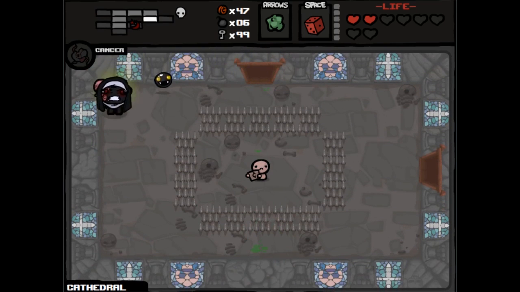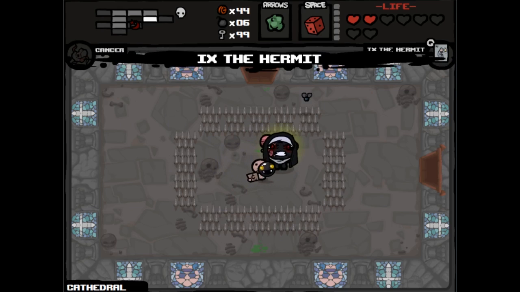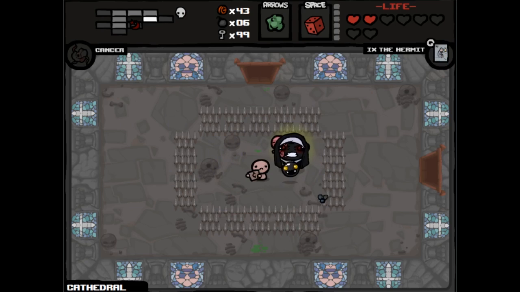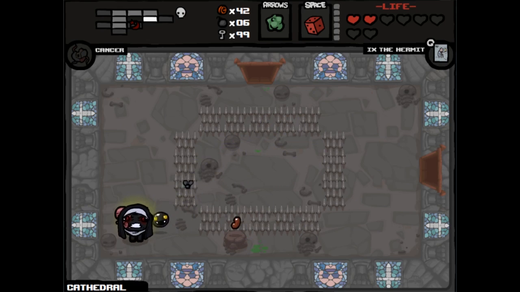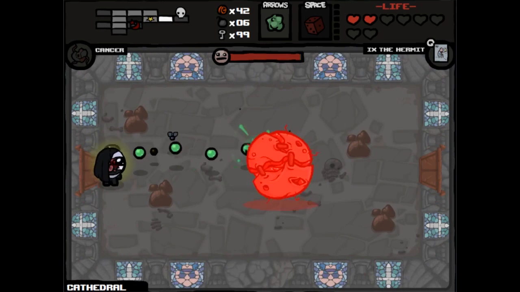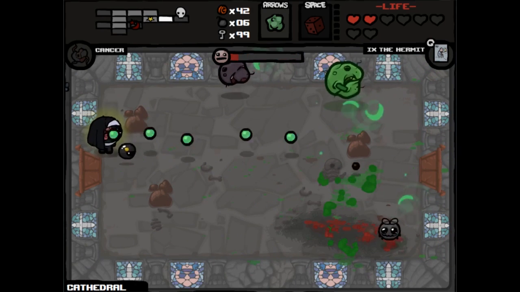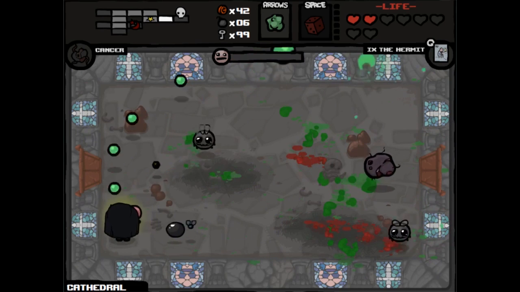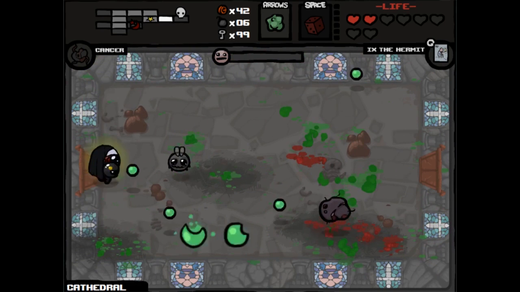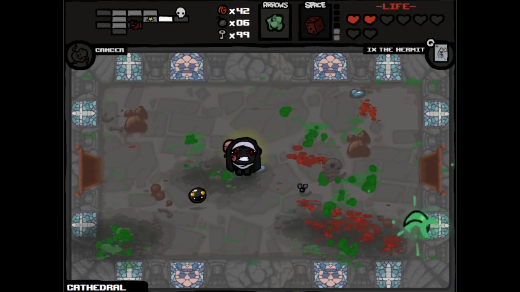Alright, this might be our savior. Alright. Is that a Sun card? Hermit. Alright. The Bean. Alright, so reroll you. Ghost Baby, alright. Need some health to drop. Spirit heart, that's awesome. Two spirit hearts, very cool.